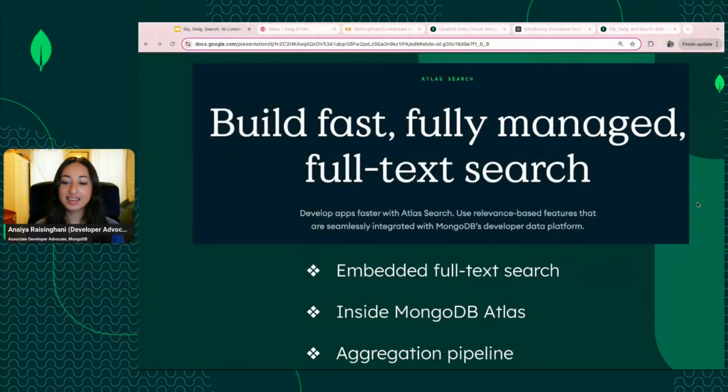And then lastly, I'm sure most of you are familiar with Atlas Search, but MongoDB Atlas Search is embedded full text search inside of MongoDB Atlas, which is our cloud database service for developers. It's super important for this tutorial because we will be saving our scraped menu items into our cluster and then creating an aggregation pipeline on top of it, using Atlas Search.